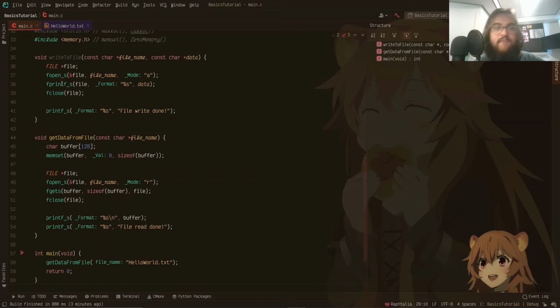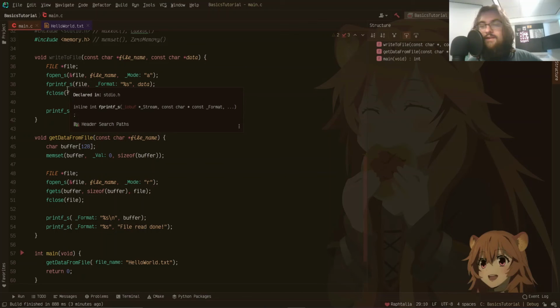Then we use fprintf, which is basically a file print format. So we pass in the file, and remember this could be stdout or stderr, not stdin though. Not stdin, this will not work with stdin.